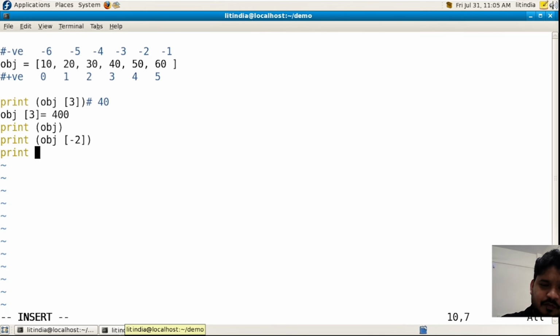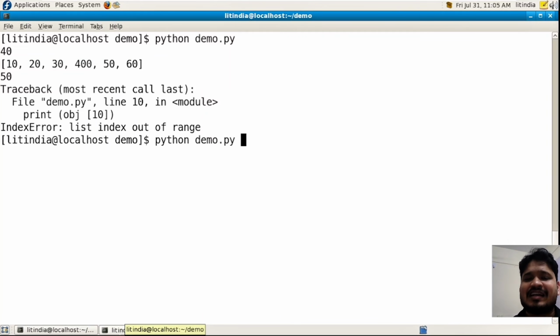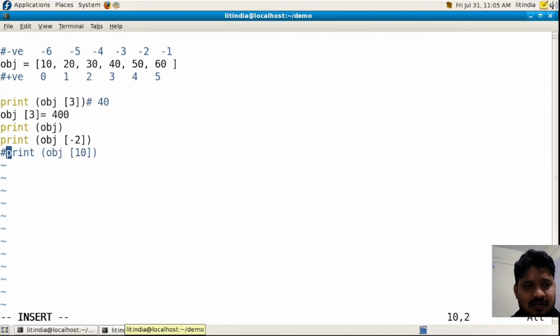But if the index is invalid, for example object of 10, which is not valid for my list, it will make an error: IndexError, list index out of range.